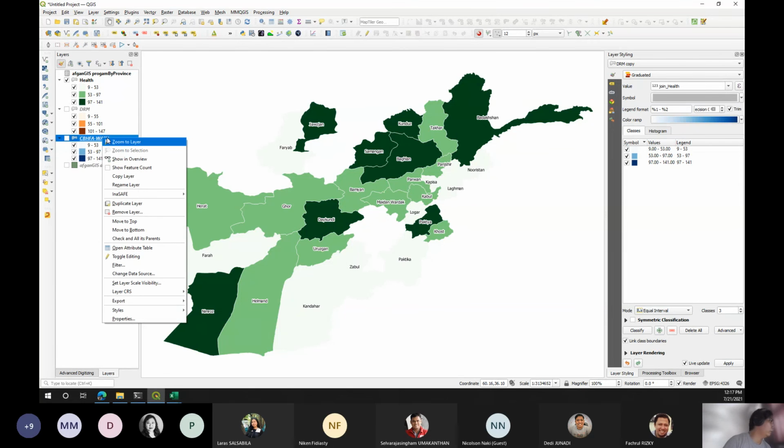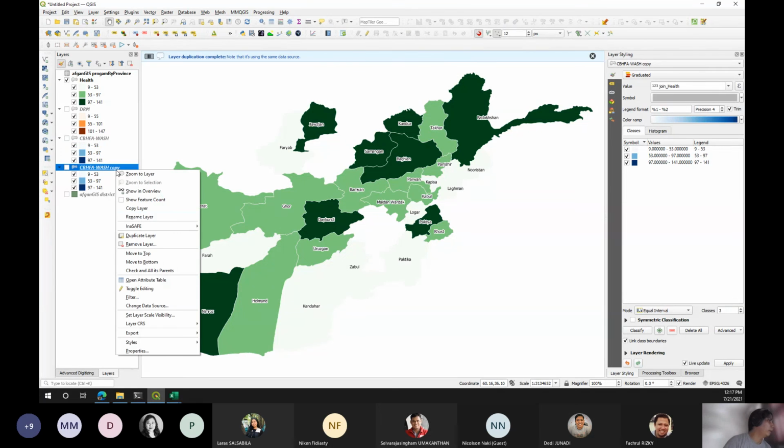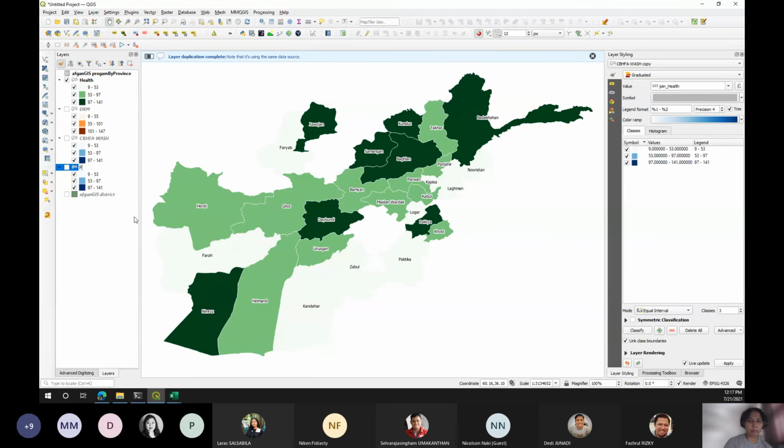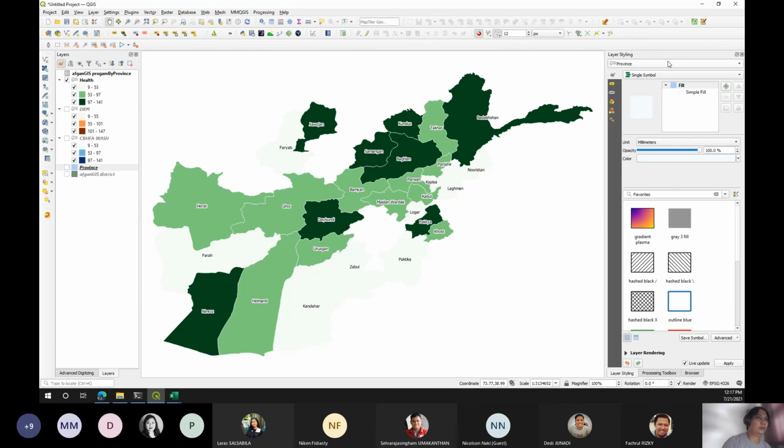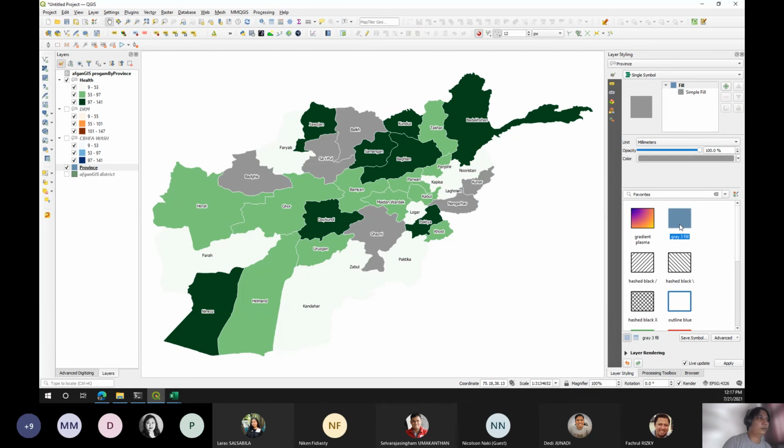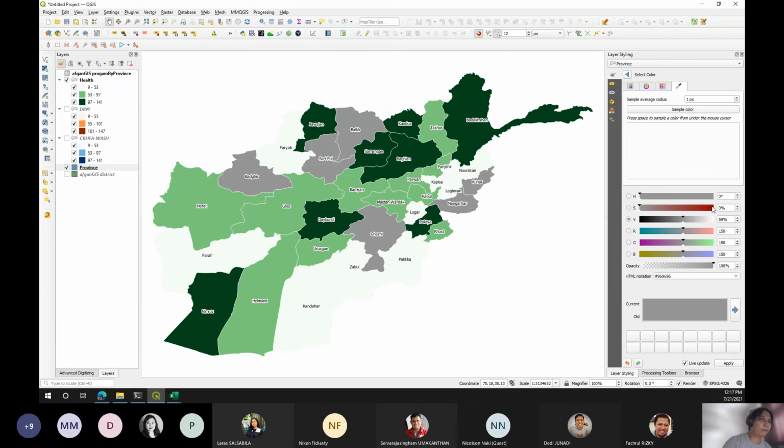So I want to clone or duplicate one of the layers and make it province. And let's change to single symbol again, just to override the color, and choose the gray tree fill and some adjustment on the background color.